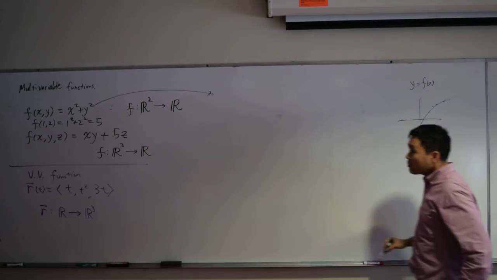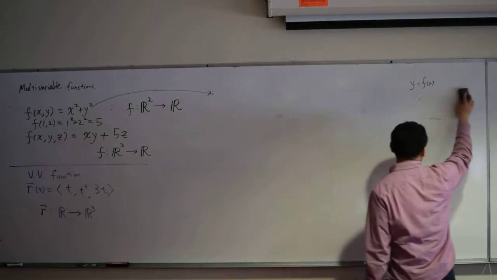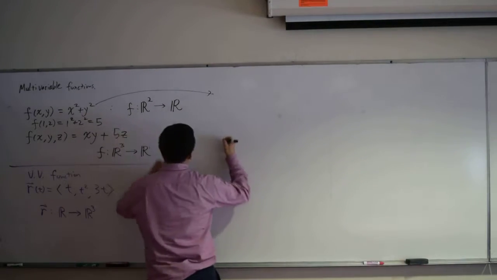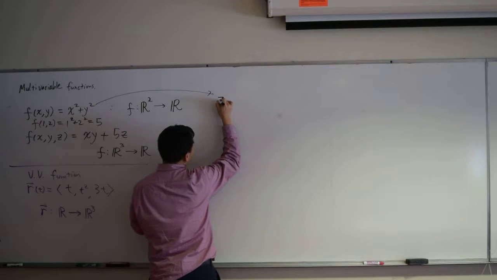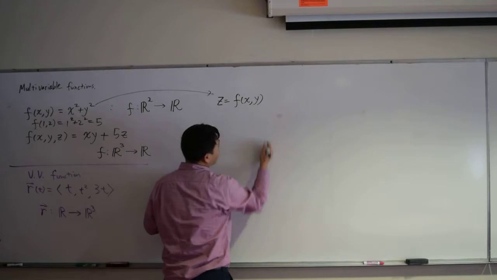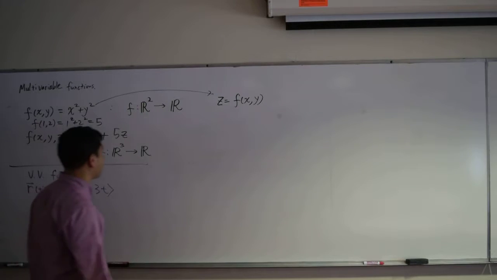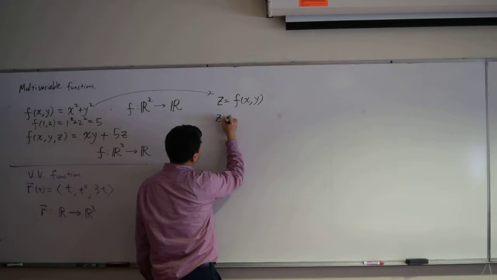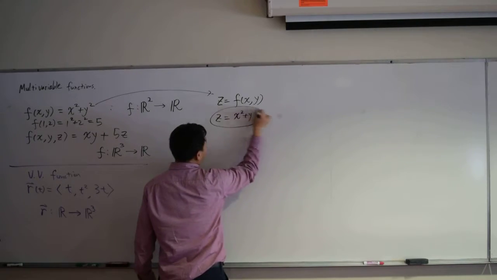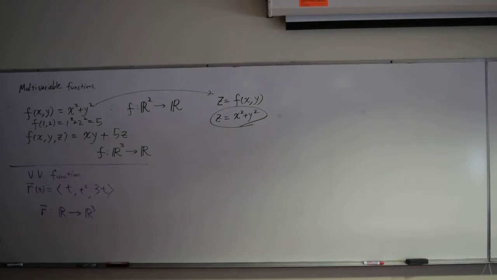Therefore, for this case, when you talk about the graph of a 2-variable function, you need to come up with a 3rd variable, which we will call obviously z, and we want to draw the graph of z equals f of x, y. That's what I mean by the graph of a function when it's two variables. And you have z equal to, in our special case, x squared plus y squared. Now, because this has x, y, and z, the graph belongs to 3 dimensions.